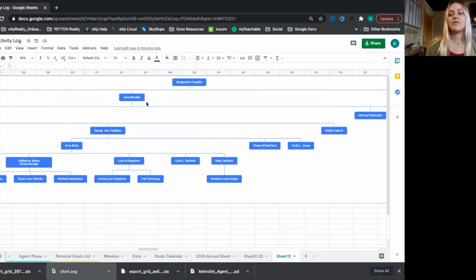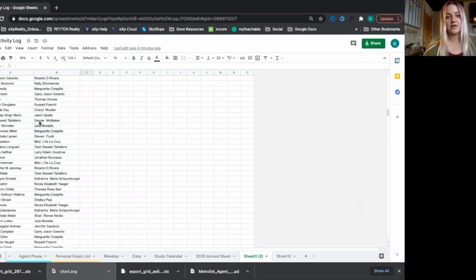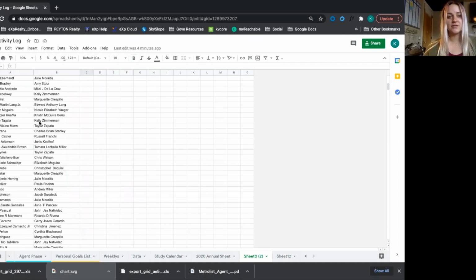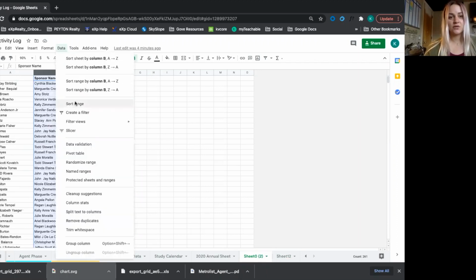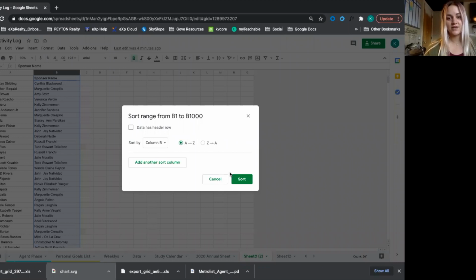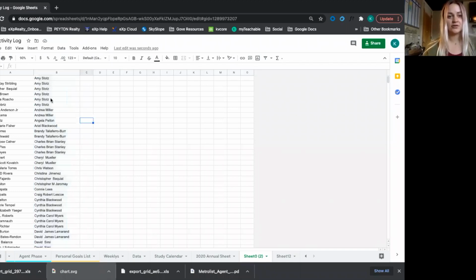Now, this is our entire revenue share group. If you want to break it down just so you see your Frontlines revenue share teams, you can go back into our spreadsheet. You can organize all of your agent names and you can sort them by who their sponsor is over here. So we would just select sponsor name, data, sort, make sure you have the correct column selected. And then here we have, you can build off the organization charts just by selecting certain teams or certain sponsor names if you want to break it down even more.